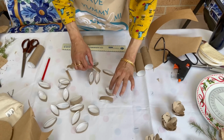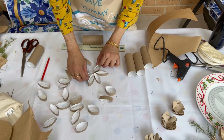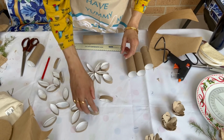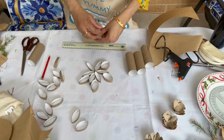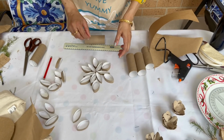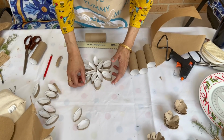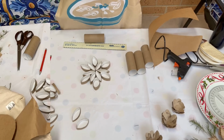We will arrange these in the shape of snowflakes. But you would tell me, Samita, snowflakes are not brown. They are white and silver. White or maybe at most silver. Let's fix that problem.